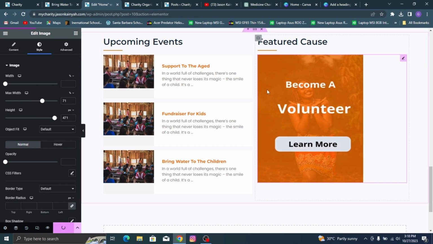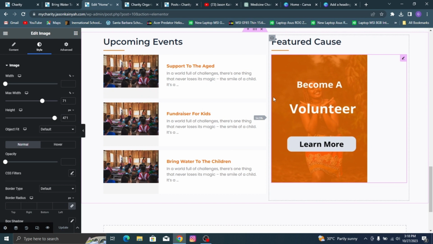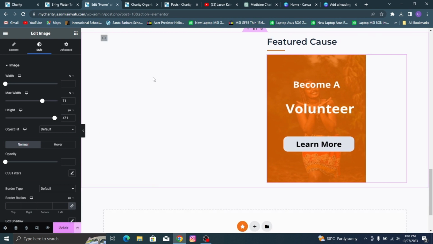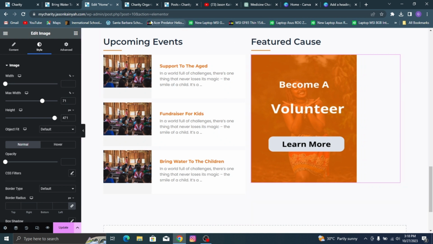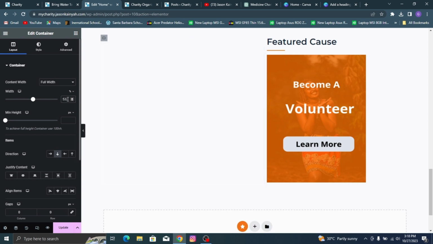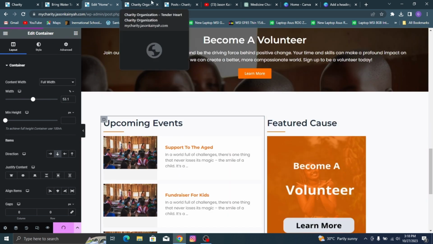Click update. Now put your cursor in the middle of the two columns, and then just drag this one here a little so that it becomes a bit bigger than the image, so it's like 53.1. That's what we want. So hold on, it didn't change, let me change it from here. If you can't drag, just come to the column, come to width, and you can change it here. So we'll make it 53.1, then we'll click update. Let's see if it looks good or we have to make any changes.